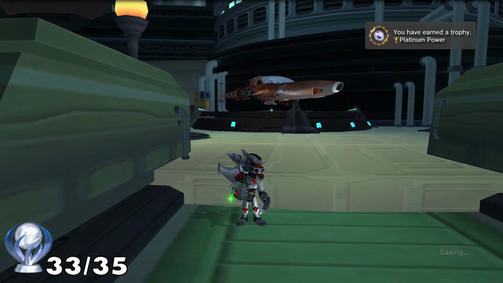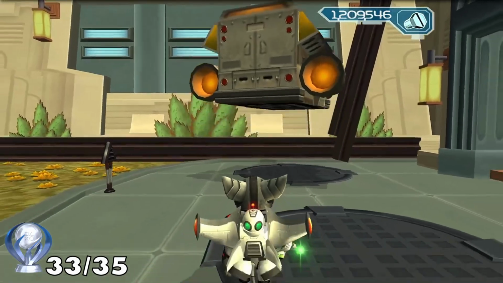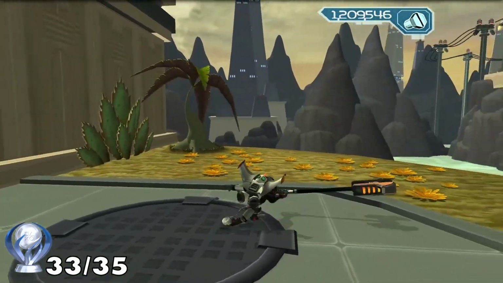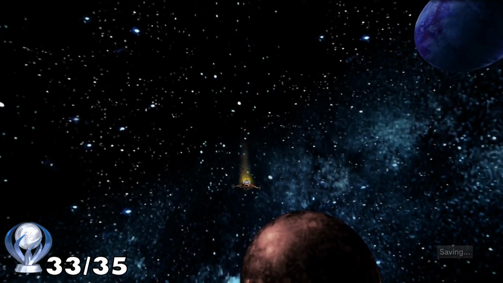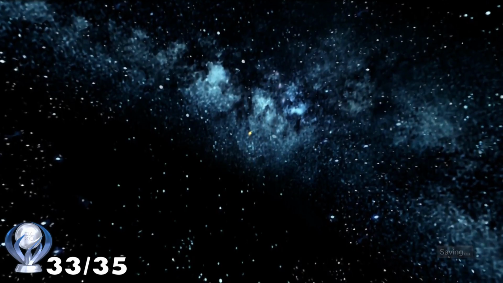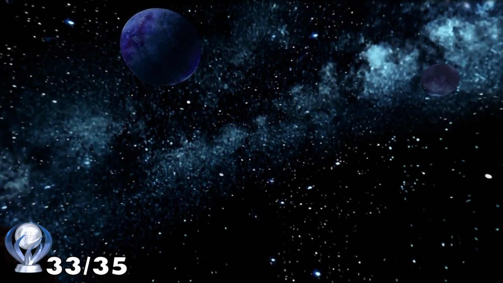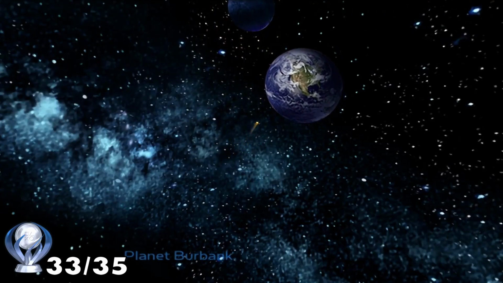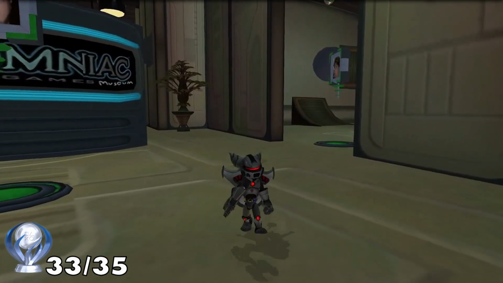Getting all the bolts should unlock the Insomniac Museum, but it didn't for me. So I figured a way to unlock it was to get 100% completion, which meant going to the shady weapon upgrade merchant and cashing in the last 2 bolts I got to upgrade my guns even further. And there it was. We unlocked the ability to take a museum tour of Insomniac Games as we went commando.